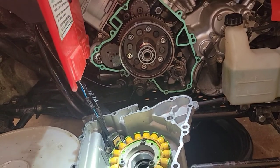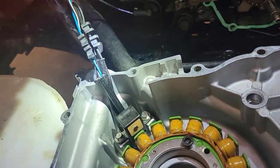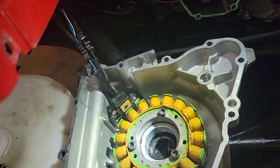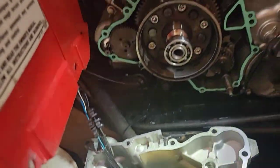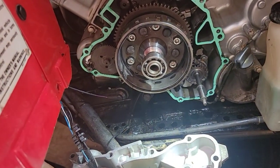That's where it was leaking before, but I think all it was is the guys who took it off, I think they were in here before because they did not put this on properly. So they probably put a new stator and put it together wrong, put the wires in the wrong order, and they had this all messed up. So I'm glad I came in here and we're fixing this.